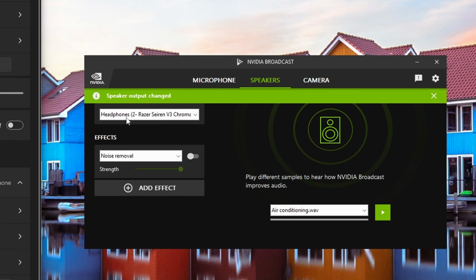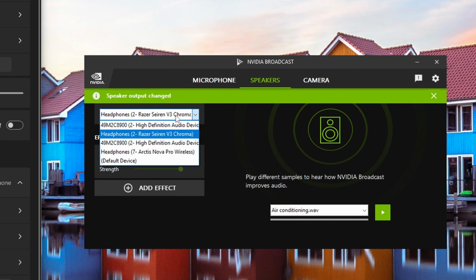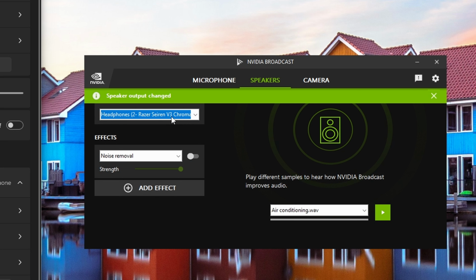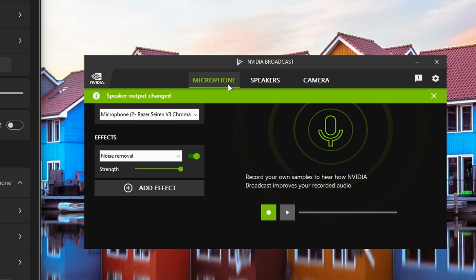So in this case, I'm using a 3.5mm connection and using mic monitoring through the headset and through the microphone. It's connected to the headphones there, and what you then want to do basically is make sure that noise removal is ticked on there. You can also do room echo removal, and you can add other effects to it, so you could have both, for example, and you can adjust the strength and such of this. What you then should find is that eliminates some of that noise.